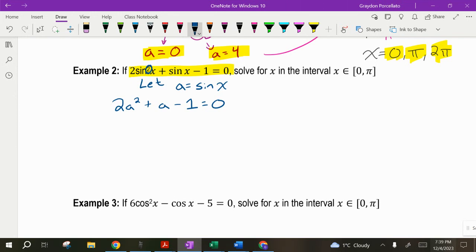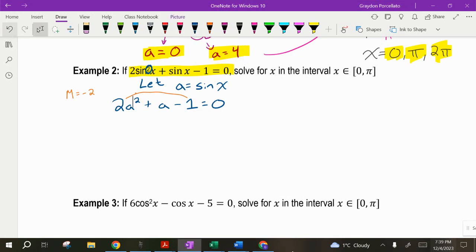Well, again, this is pretty straightforward. We've done lots of factoring with these. Remembering here that because of the 2 in front, this is a complex trinomial, so we have to use decomposition. So I'm going to factor this. What two numbers multiply to equal -2, and multiply that by the last term?